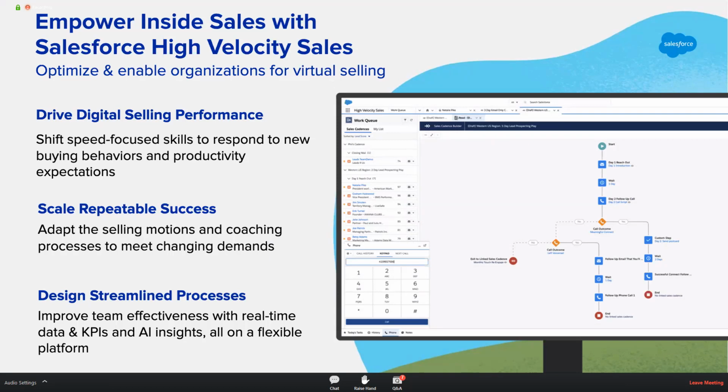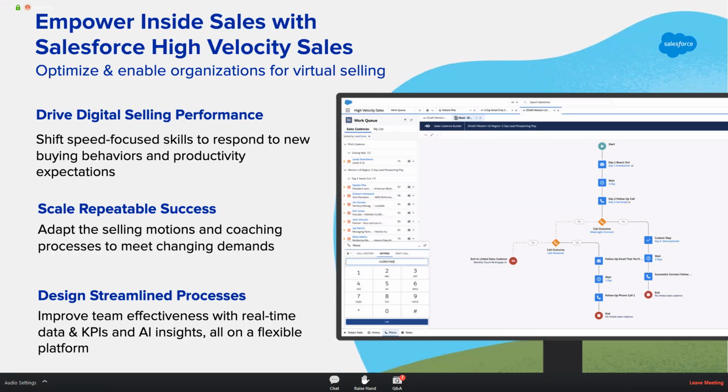Maybe I want to wait for a day and then follow up with another phone call. And maybe based on the outcome of that call, I want to send this email instead of that email. So as a manager, I'm able to design different sales cadences and iterate on what's the best sales strategy for a particular campaign, as an example.